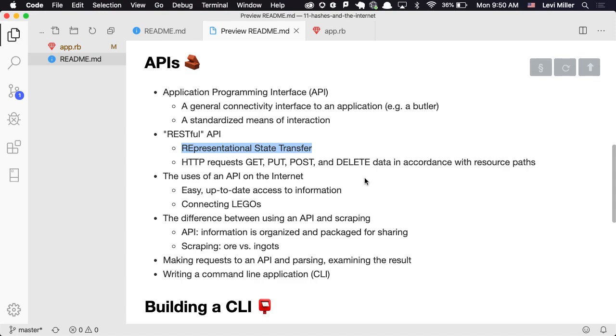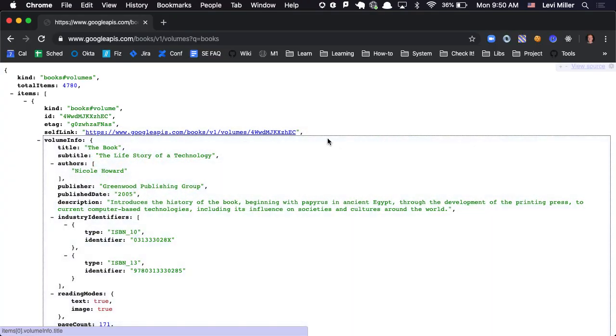So in your browser, you can split up a URL into a domain section and then a resource path section. For instance, if we go back to our Google APIs thing, www.googleapis.com, conveniently enough, this is the domain.